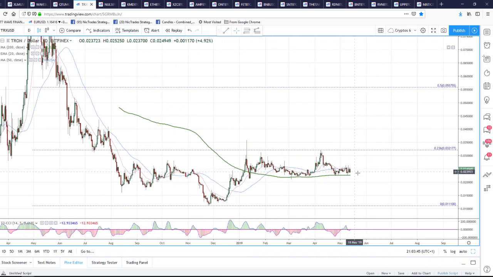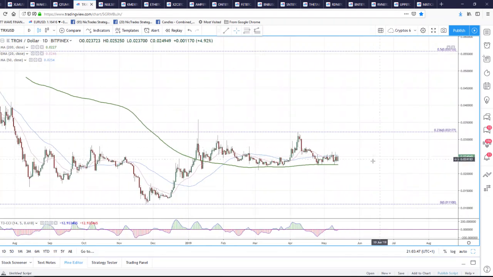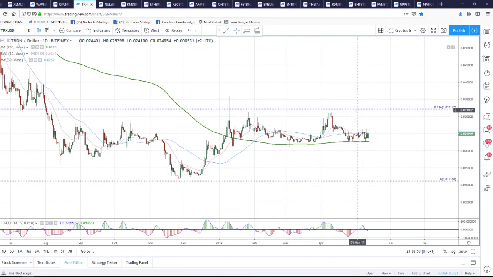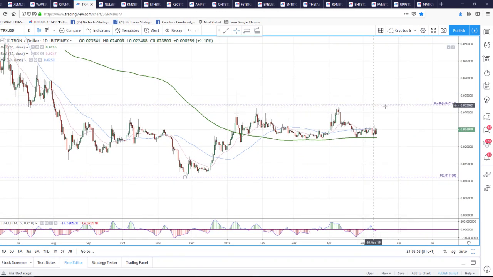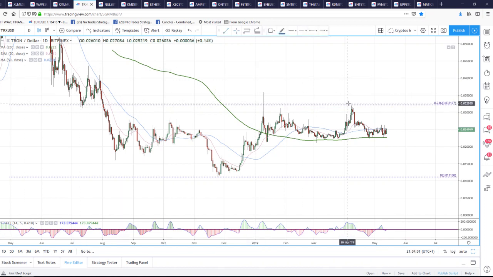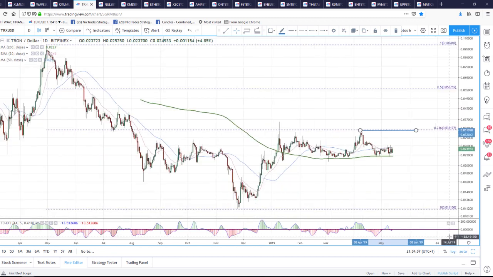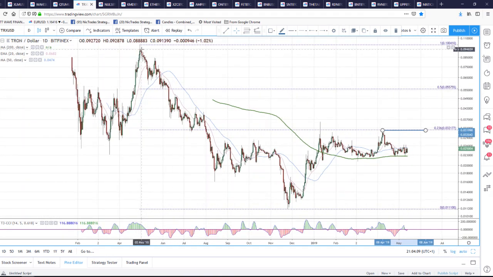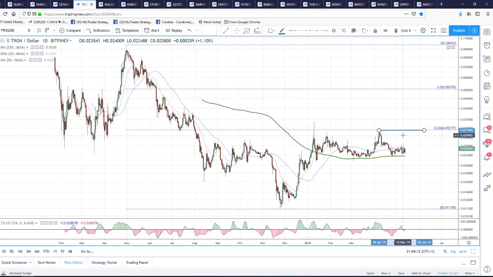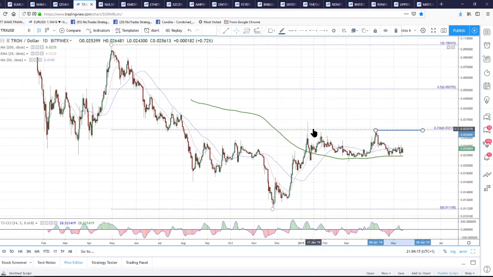So if we rally again from this tight little consolidation zone that we're in, our target is going to be to break this 236 fib at 32,177. That's the level we've got to get above. It's where we keep failing. And if we zoom out, log scale, all the way from the highs in May 2018, that's the 236 fib level where we're stuck. So, you know, relax. If you're in this, you're not losing money, but you could be making money in Bitcoin.